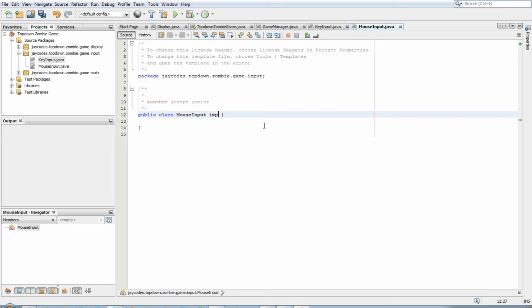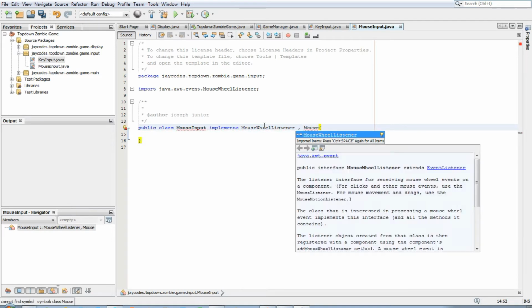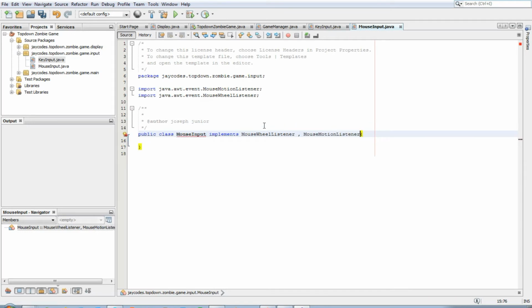Implement MouseWheelListener. That's going to be listening for any mouse wheel movement. We're going to have a MouseMotionListener, and also a MouseListener.